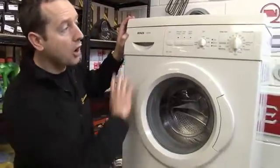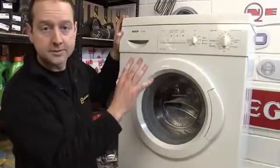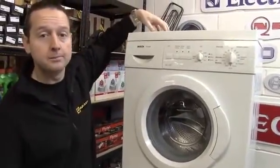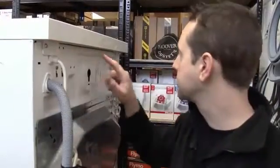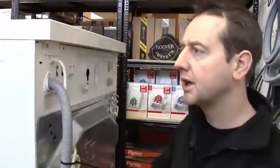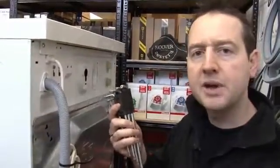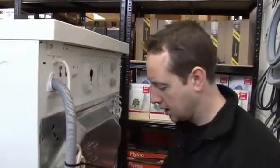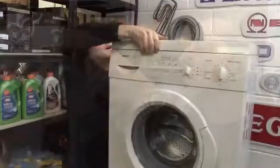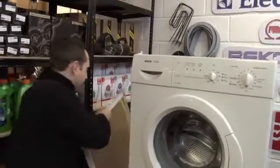So I'm going to show you how to fit the new element to this Bosch WFL2260 model, but the process should be pretty similar for your make and model of front-loading machine. I'm going to need to remove the whole of the front panel on this machine to fit the new element, and to do that I'm going to start by taking off the top panel. We've just got a couple of Torx head screws here holding the top panel on. So that's the top panel off.